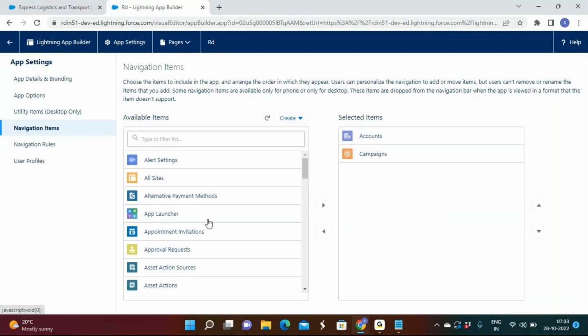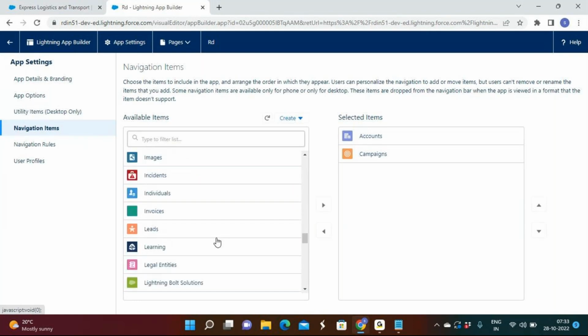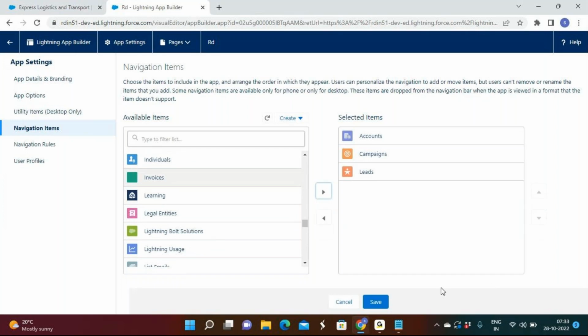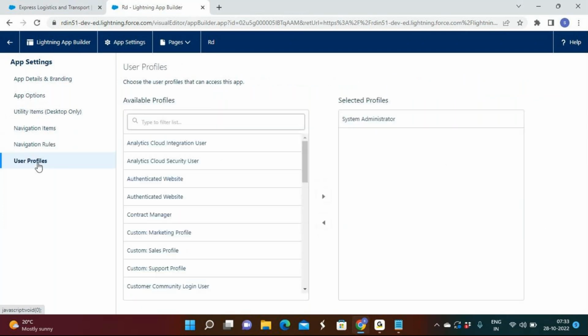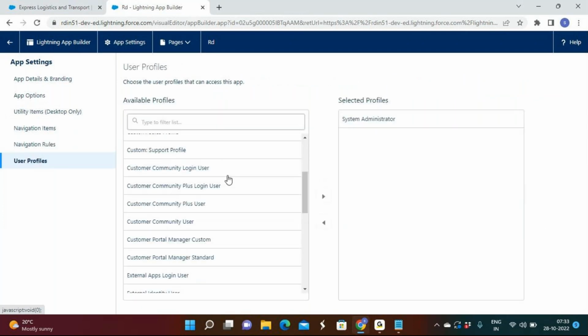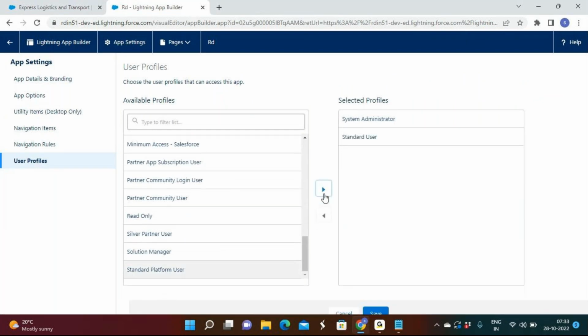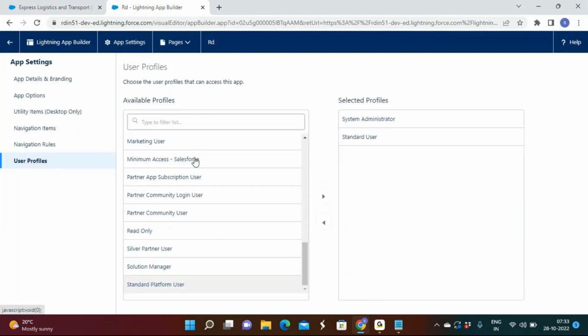We can also add some more tables if you want. We'll go to navigation item. We'll go to user profile. Select the profile and add. Got it.